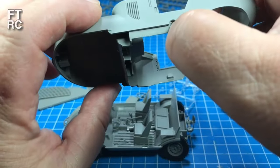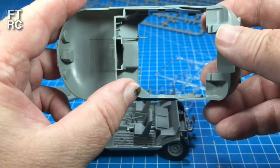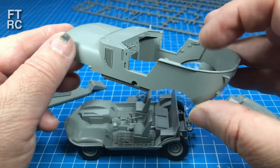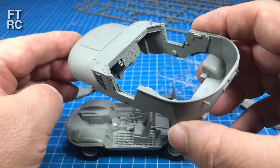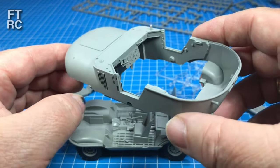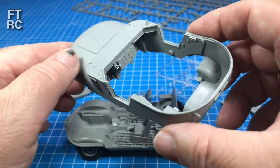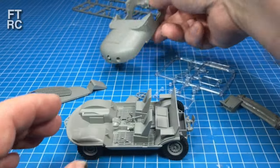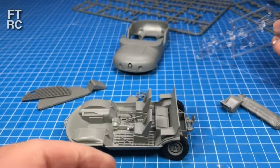And trying to get these holes to match up with the frame underneath. Oh, look, it is absurdly over-engineered. I'm afraid this kit has been quite a disappointment, in that it's a fun little subject and it could have been a fun little build. But they went absolutely berserk with making parts that were totally unnecessary. Clear parts, they're not going in at the moment. Obviously not. I'm going to leave all of those off until we really get this thing sorted.